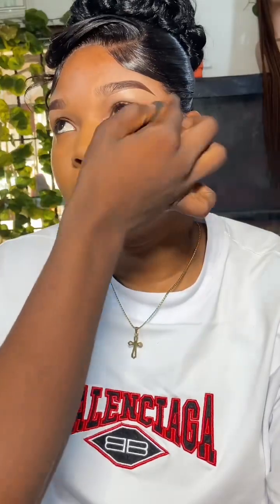So as you can see, I'm blending with my damp beauty sponge, not dried, please. I'm blending everything seamlessly. As you can see, it actually has skin color. It blends in with the neck. Always watch what you're doing. From the neck to the face, you're seeing how everything's looking the same. Okay, this is my full blending, and please, there are some makeup artists that when they are blending, they are ruining the frontal and all that. As you can see, I was just trying to avoid everything, because I wouldn't want to mess up the hair, because good hair complements good makeup.